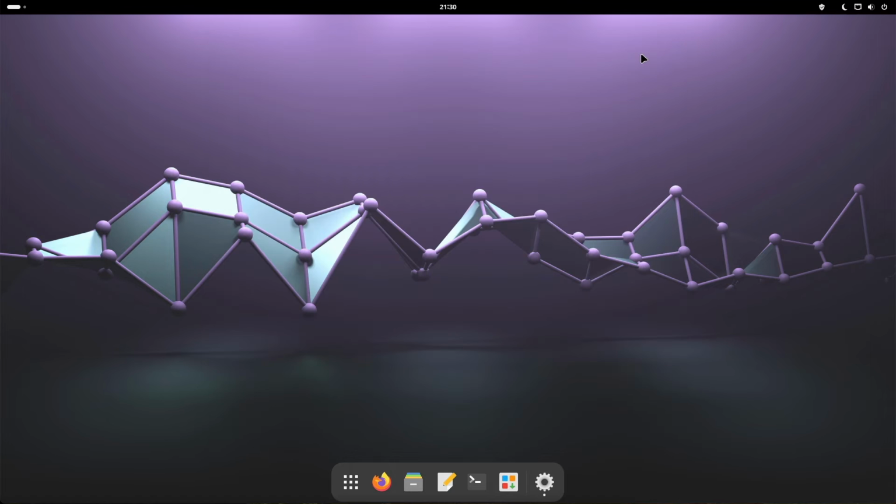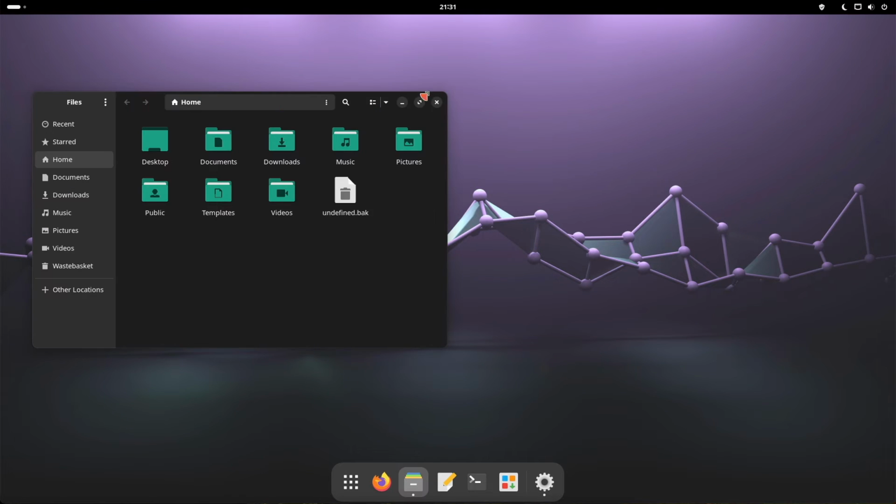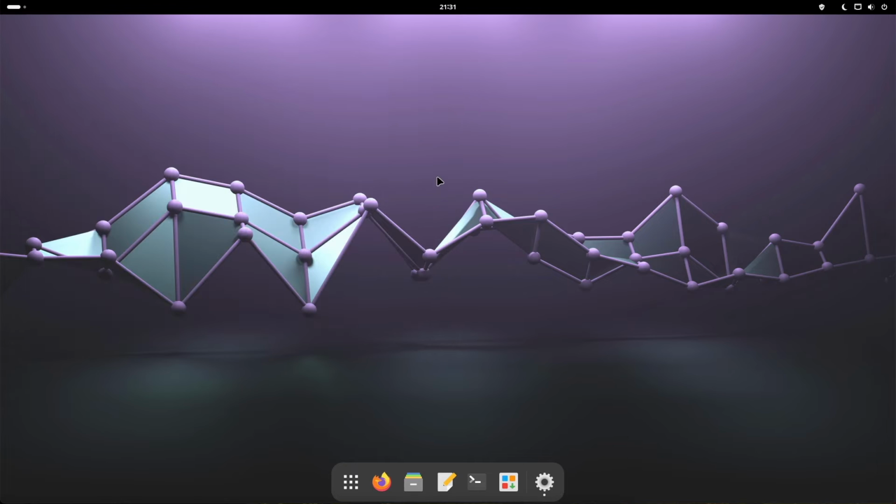The Manjaro Desktop realizes a dock at the bottom and a bar at the top. Anyone thinking of macOS is not entirely wrong. However, it should be mentioned that Manjaro arranges the window buttons on the right and not on the left as we know it from macOS. Let me show you. There you can see they are on the right side. This you can change with the GNOME Tweak tool. Either you find it pre-installed or in the App Store. We'll talk about it in a few minutes.